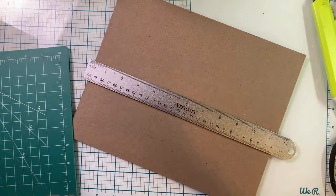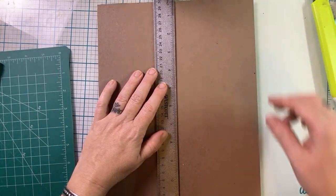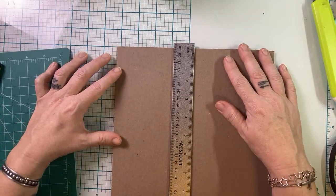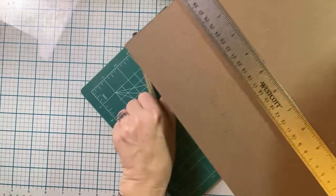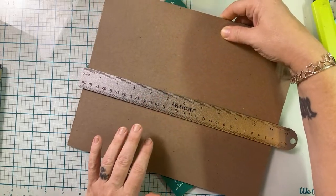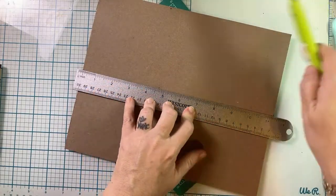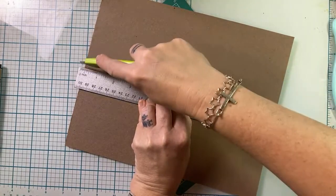So I encourage you. That doesn't look right to me, but I think it's because of the cutting edge. I just want to measure it one more time. I'm going to go 4.5. Okay. Yeah, no, it's right. It's right. Okay. Just had to make sure. Double check, triple check. Measure twice, cut once. That's the saying that I think woodworkers use. Measure twice, cut once. Otherwise, you might have to cut twice if you don't really check your measurements.